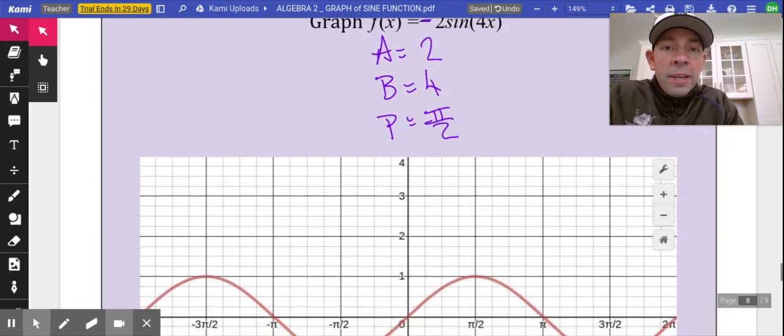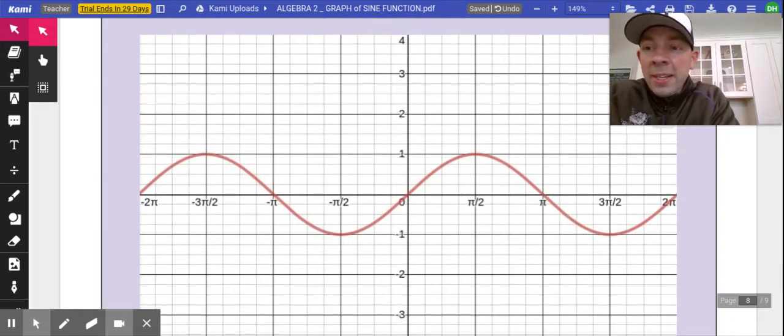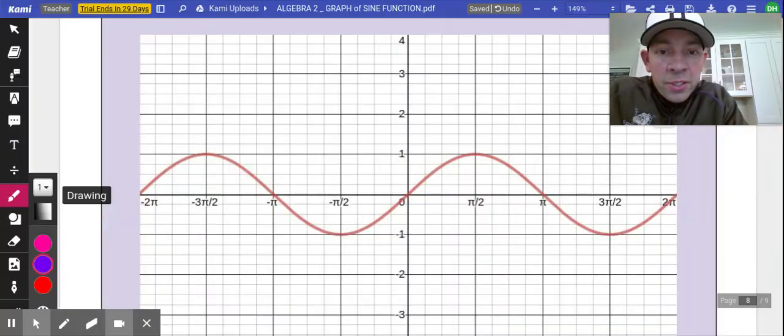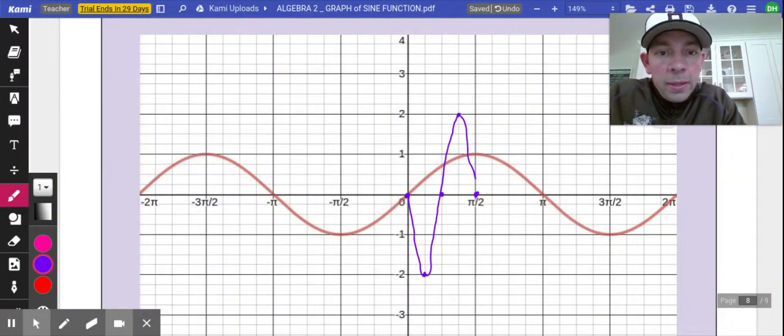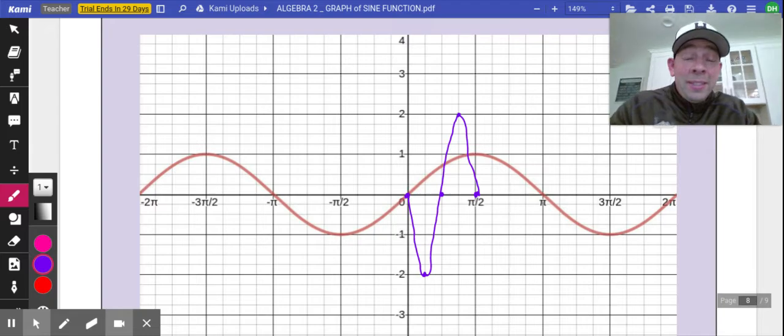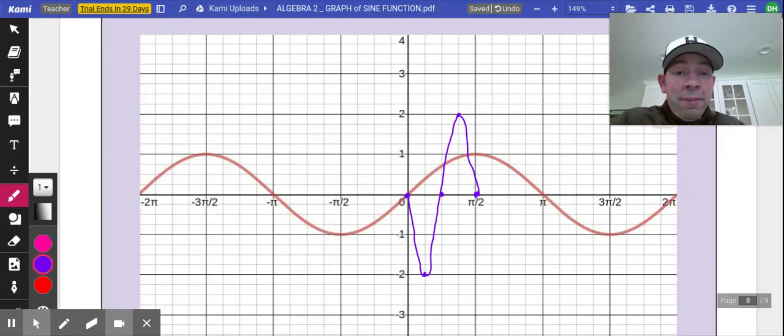All right. Amplitude's 2. This is a lot to think about. You know what I'm saying? So I know I'm going to start here, and I'm going to finish here. I know I'm going to cross right there. I'm going to go down first. I'm going to go up second. So one cycle. Oh, Nelly. Wow. All right. Jeez Louise. I am going to have to really work hard on this graph.